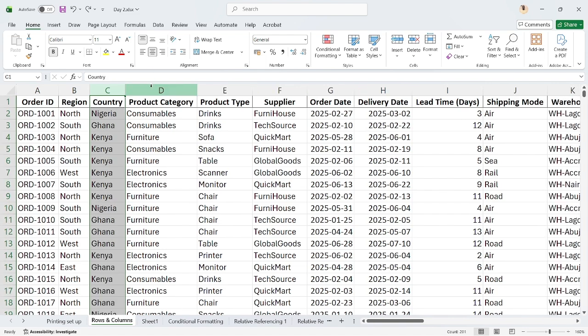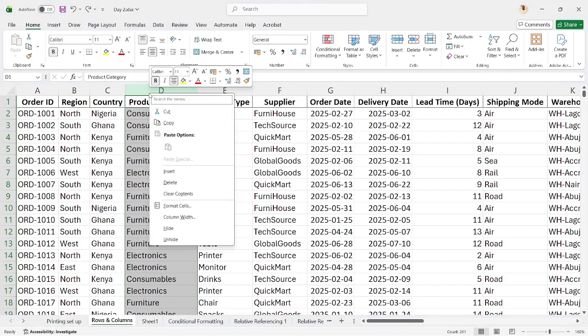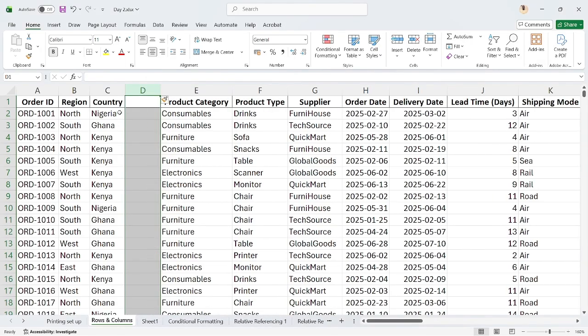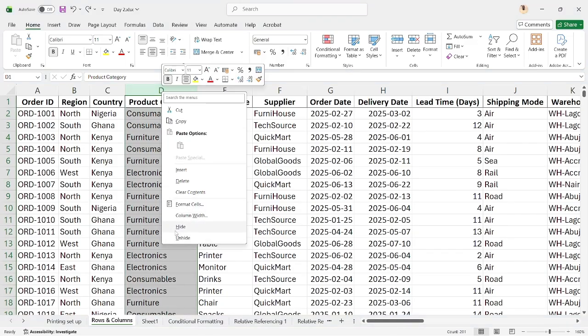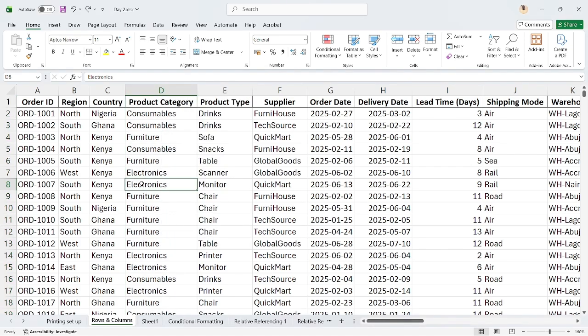So if I undo and I come to column D, right? You realize that at the row side, it is arrow right, but then at the column side, it is arrow down. All right. So I can just come here and then I click on insert, and then realize that it has inserted a column for me in between. All the other things we looked at when we're talking about the row also applies here. All right. So cut, copy, insert, delete, clear content, format, all of those things applies. So it's the same thing.